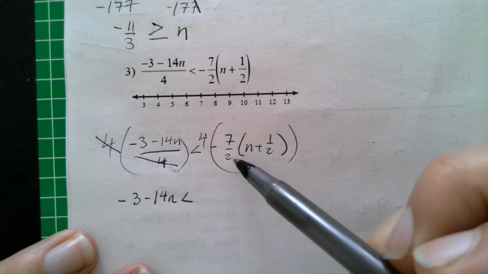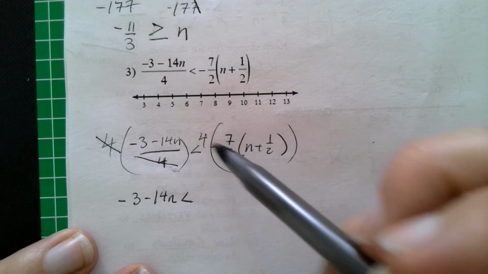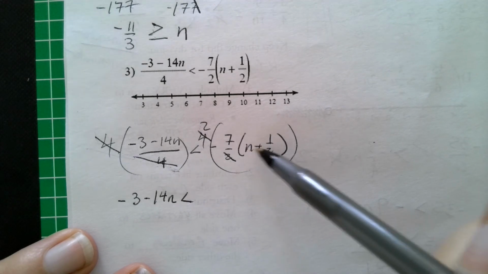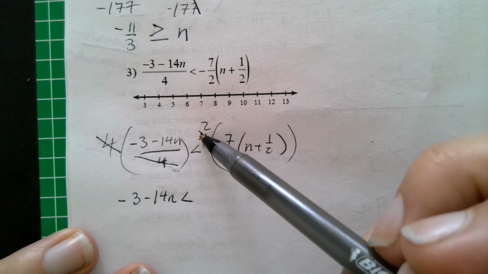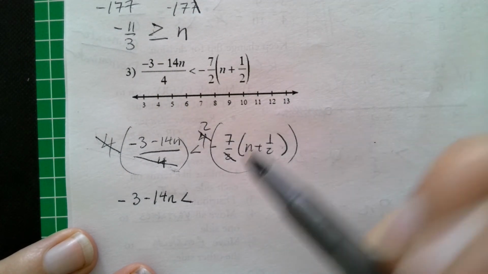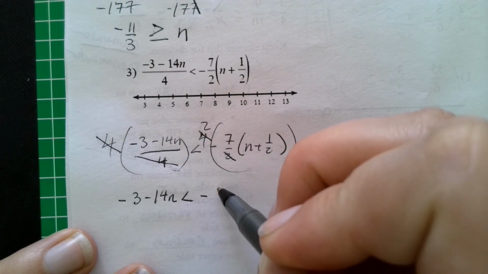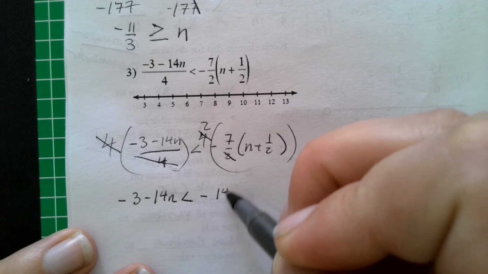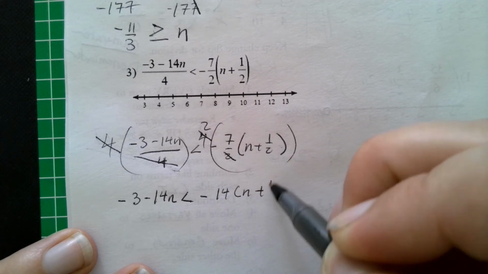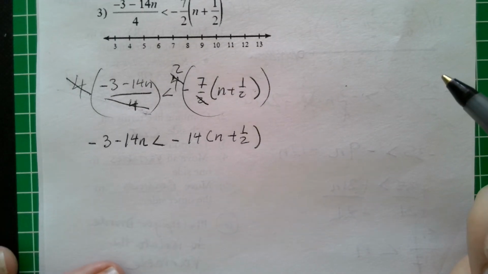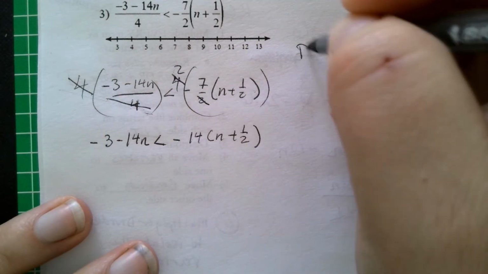What's going to happen with this 4 and this 2? It's going to become a 2. Now here's the deal. You cannot put it on the inside as well. It either goes on the outside or the inside, but it can't go in both. What's 2 times 7? That's important. Okay. Now using PEMDAS, right? We're going to go ahead and use PEMDAS.